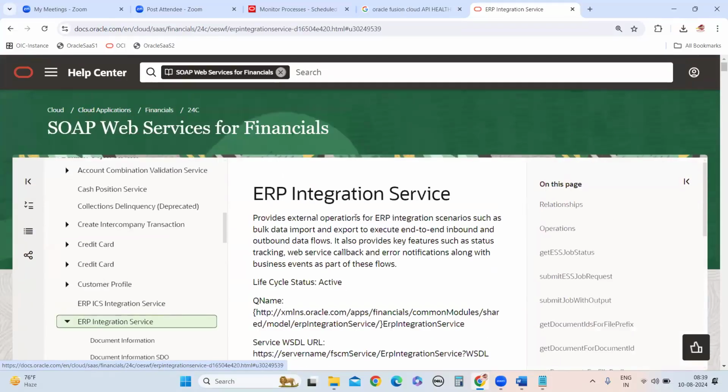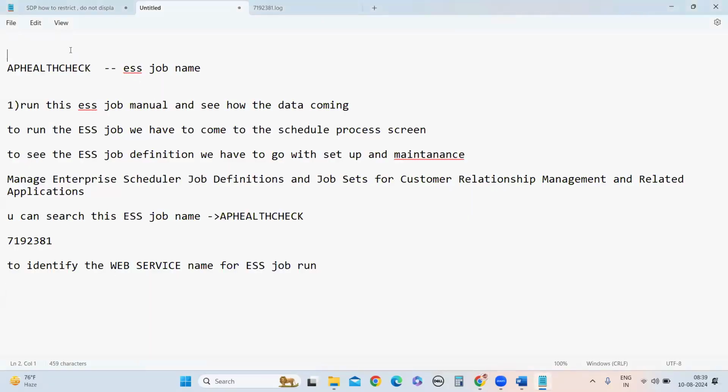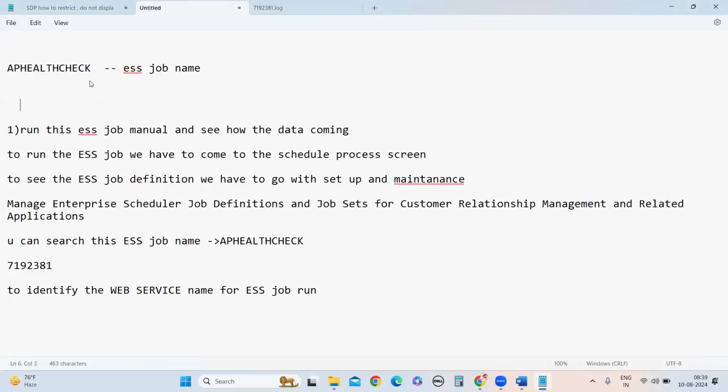Vamshi, these are all SOAP only. When it comes to Fusion, these are all SOAP web services only. Yes, correct. Okay. What is the difference between SOAP and REST, Vamshi? Yesterday's class I have covered what is the difference between the SOAP and REST web services. If you want, I'll recap once again here, or if you want to go through the video also, anything is fine. I did not find the difference in yesterday's class.